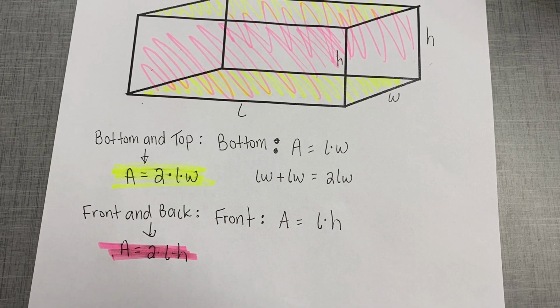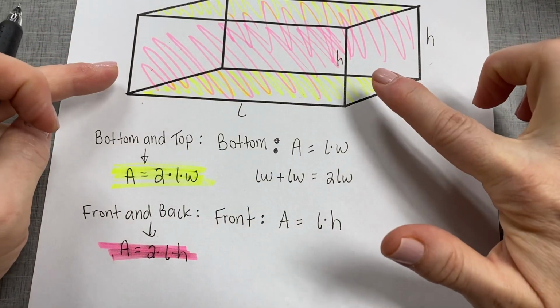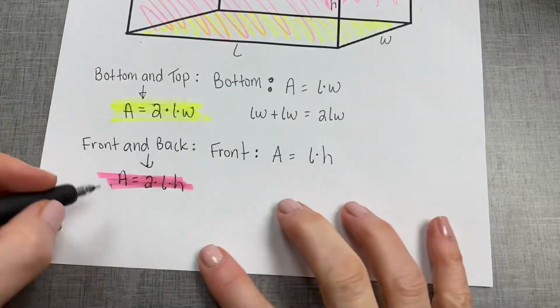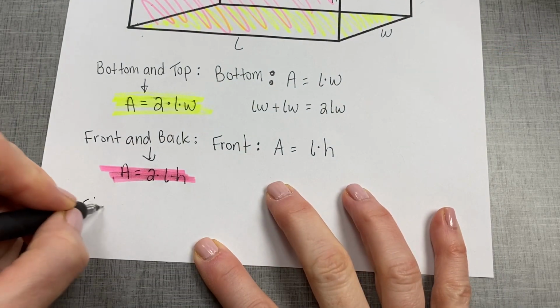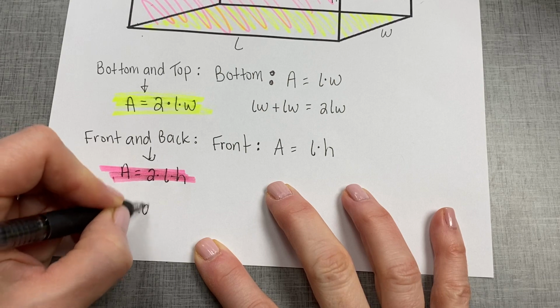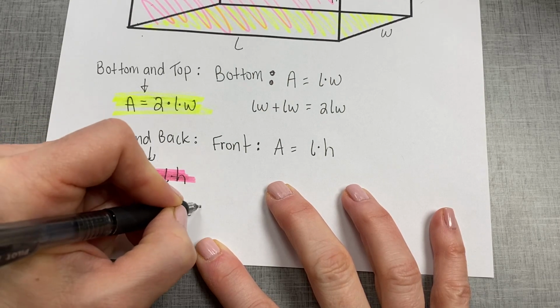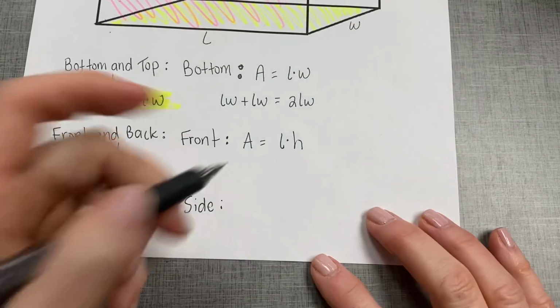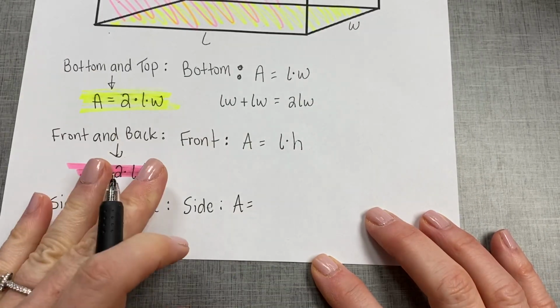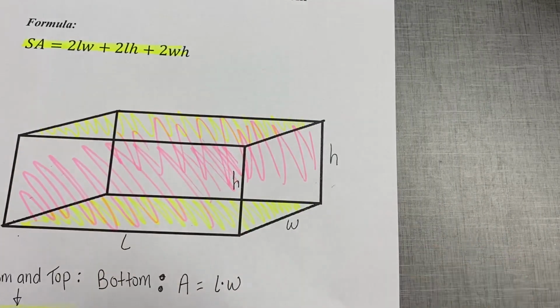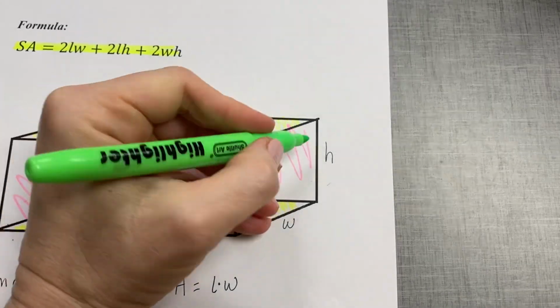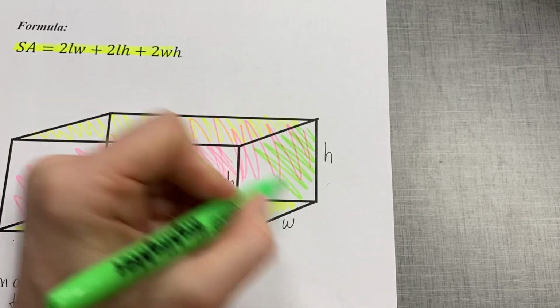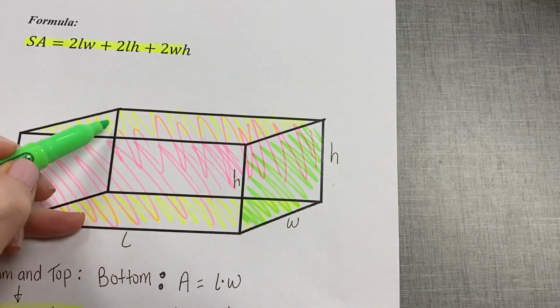And finally, we have these sides, right? So let's call it side and side, but we'll just take one of them at first. And we need that area. So let's take a look. We'll make this green. So here's a side. And the other side's over here.